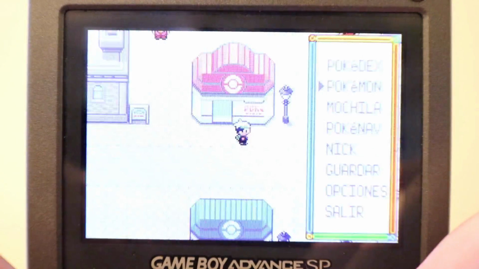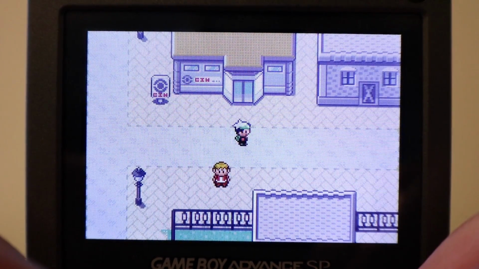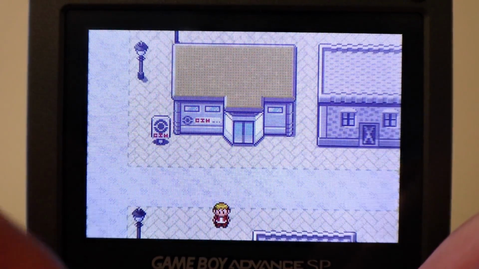So that could take a very long time. It took me a while to get a Volbeat on this game. First time I did this, it was like the second encounter, so that was really nice. And I just went into the gym, so don't mind me. Let's just exit out of this.